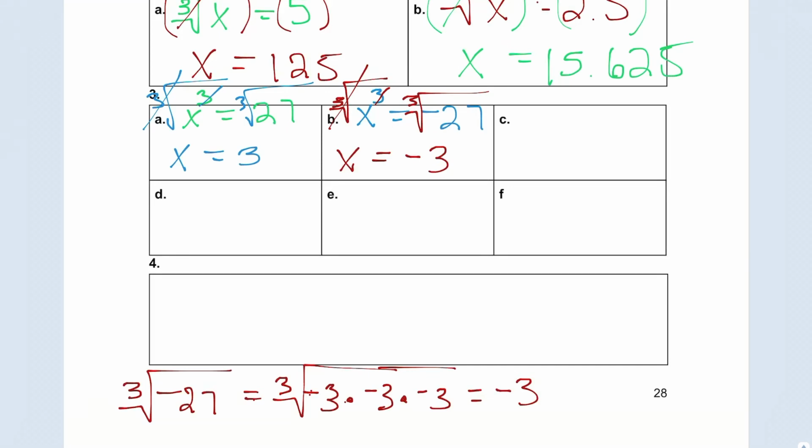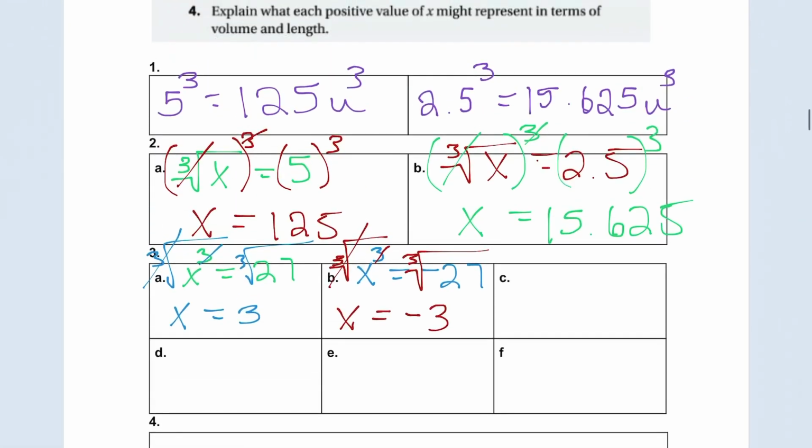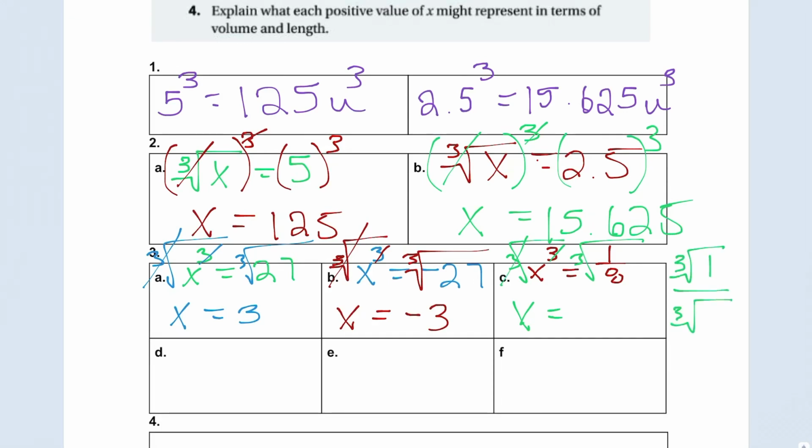All right, let's keep going. Here we go. We have x cubed is equal to 1/8. Okay, and hopefully you guys are seeing a pattern here. We're going to take the cube root of both sides. So these cancel out, so I'm left with x. Now, what's nice about fractions is that you can rewrite things like this. So I'm taking the cube root of 1 over the cube root of 8. And we can definitely solve both of those. The cube root of 1 is 1, and the cube root of 8 is 2. So our answer is 1/2.